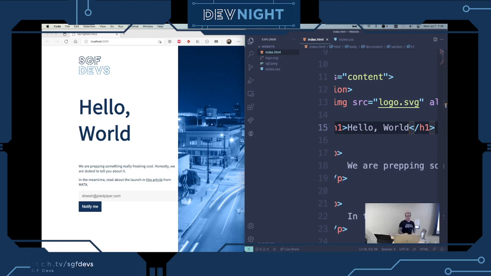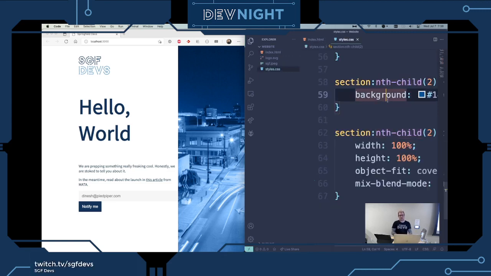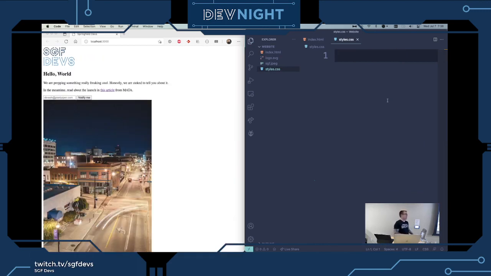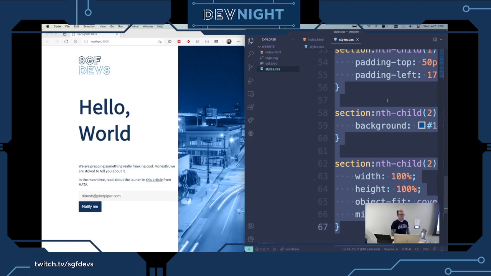So browser sync is amazing for the same thing with the CSS, right? If I come into this and just nuke everything in this and hit save, all the styles are gone. So it's pretty fast, pretty awesome. I love it. I can hardly function without it. So that's browser sync.